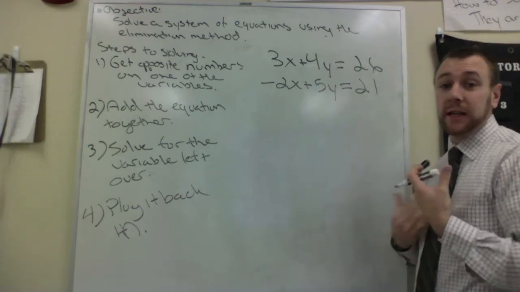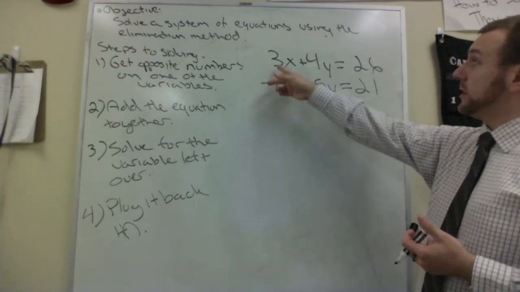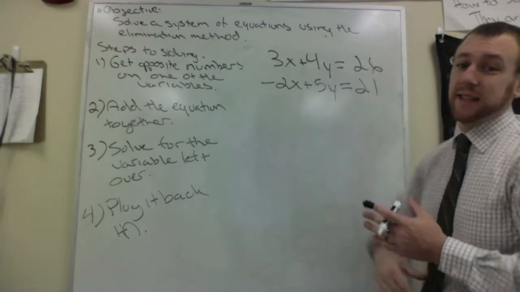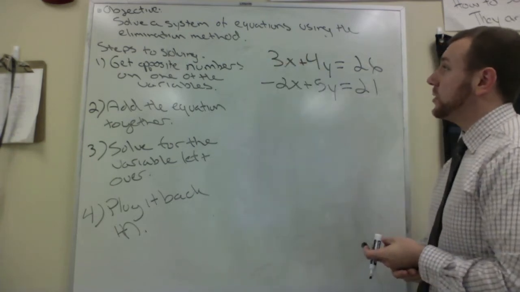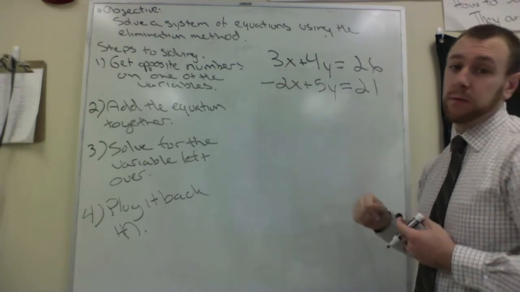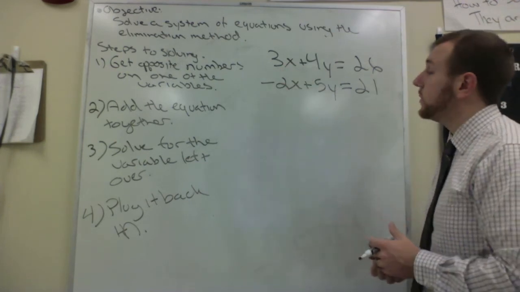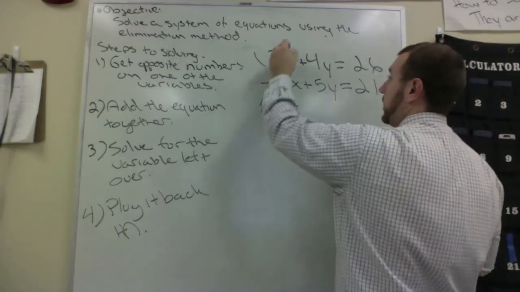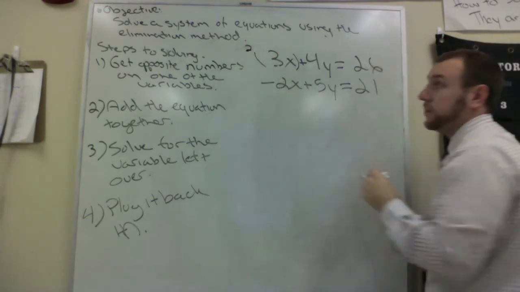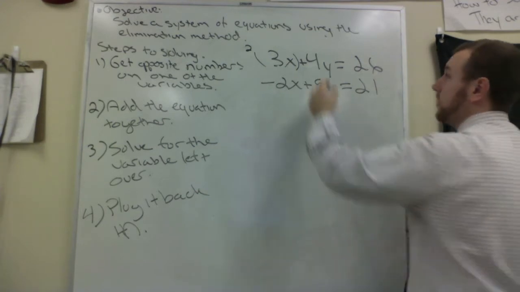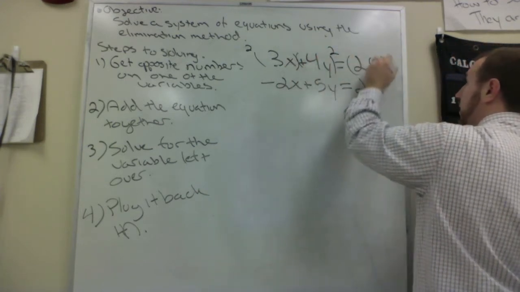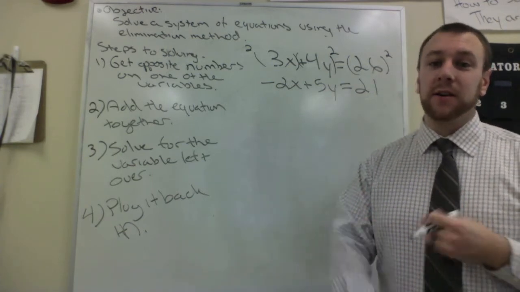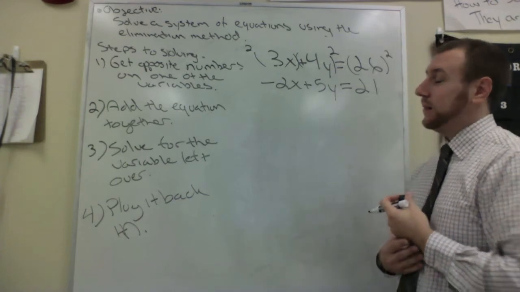Now, I'm going to make it easy on myself because this is a positive number and this is a negative number. I'm just going to try to make these x's as opposites. So what's a good multiple between 3 and 2? 6. Okay, so how do I make 3x into 6x? Well, I would have to multiply this top equation by 2. And when I multiply that top equation by 2, I gotta multiply everything. And I stress the word everything. That is the one error that students make all the time.